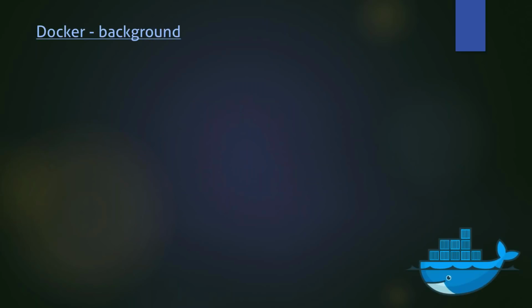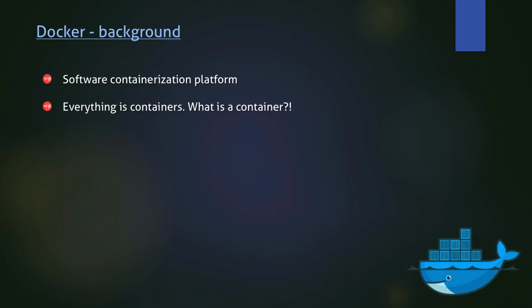So let's talk a little bit about Docker and give you a bit of background. For those who are not familiar, Docker in a nutshell is a software containerization platform. It provides abstraction of operating system level virtualization. Everything is containers, but what is a container actually? Well, as shown in the logo you see below, the whale is holding containers on his back. So these are the containers that I'm referring to.